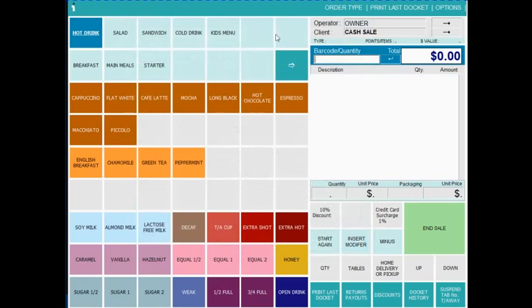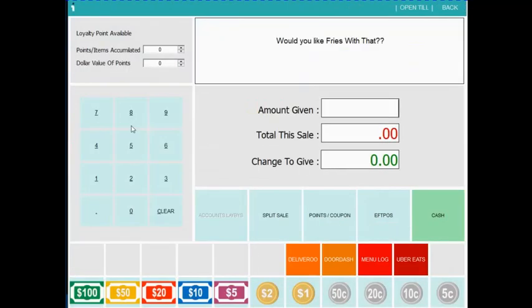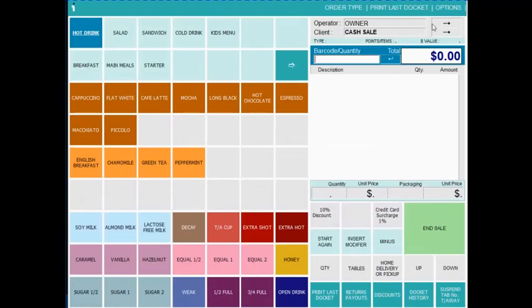Very straightforward. Recap: our categories across the top, menu on the left, options on the bottom, pop-ups where required, and all money that goes in the till goes through end sale. Then you can just type in a value, check if the client's got points available. You've got a pop-up at the top here that says, would you like fries with that? Or you can put whatever message you like there for the staff. You've got your different payment types and your different delivery types, and your coins on the bottom. That's about as simple as it gets to make a sale. You don't have to use most of these functions. They're just there for your usability and how far you want to maintain records in your business. But that's the screen layout in your basic takeaway POS, which is mirrored across every other payment type.